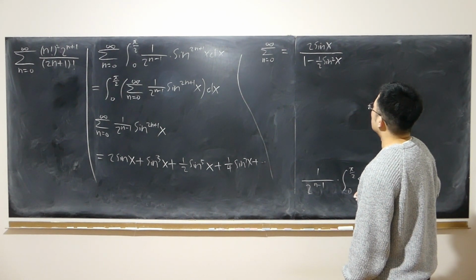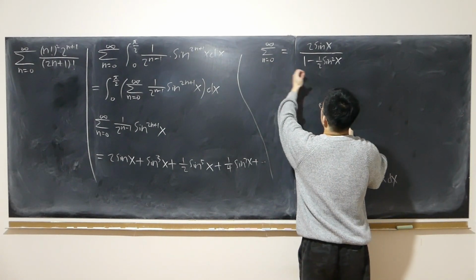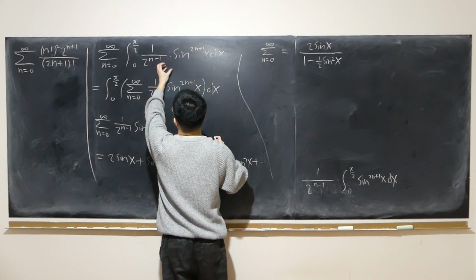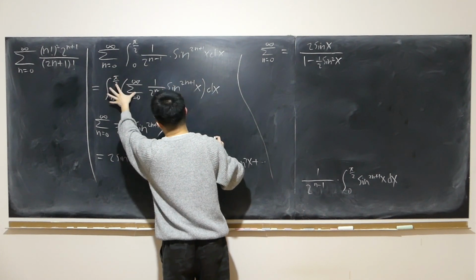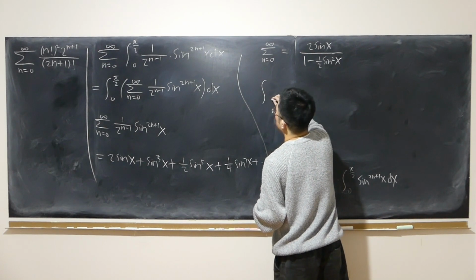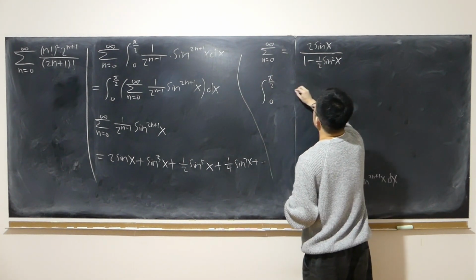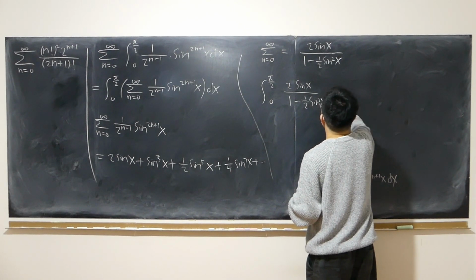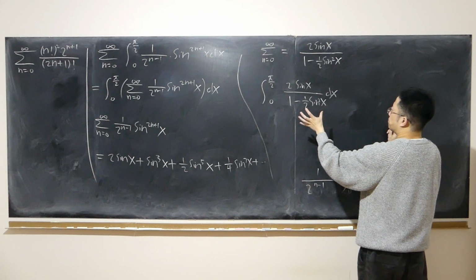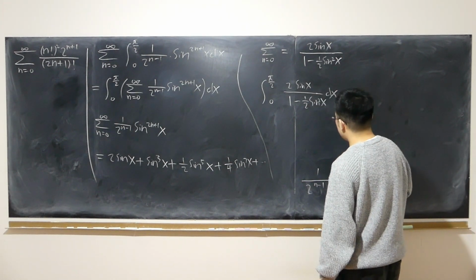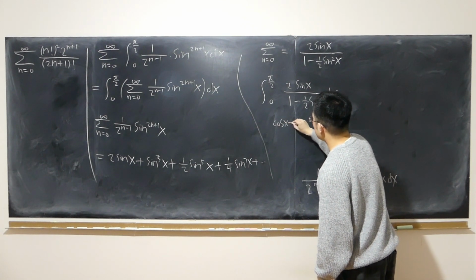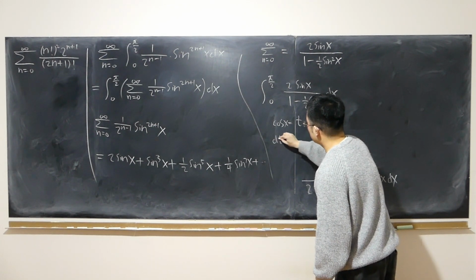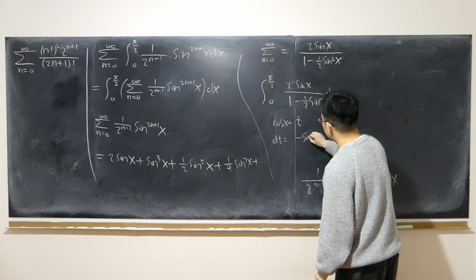So now I've worked out the infinite sum. Then I do the integration. First integration, then infinite sum; now infinite sum done, now integration. Now I'm doing the integral from 0 to half pi of twice sine x over 1 minus half of sine square x dx. Now, because sine x dx, I'm treating cosine x as a whole entity, so that is equal to t. Therefore dt is negative sine x dx.